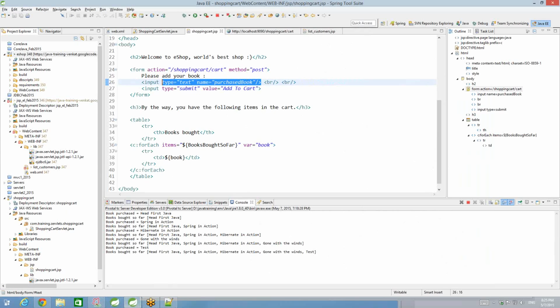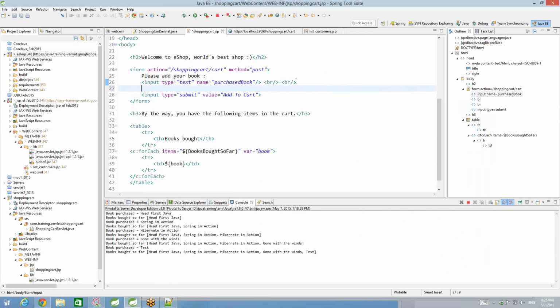Similarly, if you want to send something to the server, but you do not want that to be displayed to the user on the browser, then you can use something called hidden. Instead of input type equal to text, you can use input type equal to hidden, name equal to JSession ID, value equal to 1, 2, 3, 4, 5, like that.